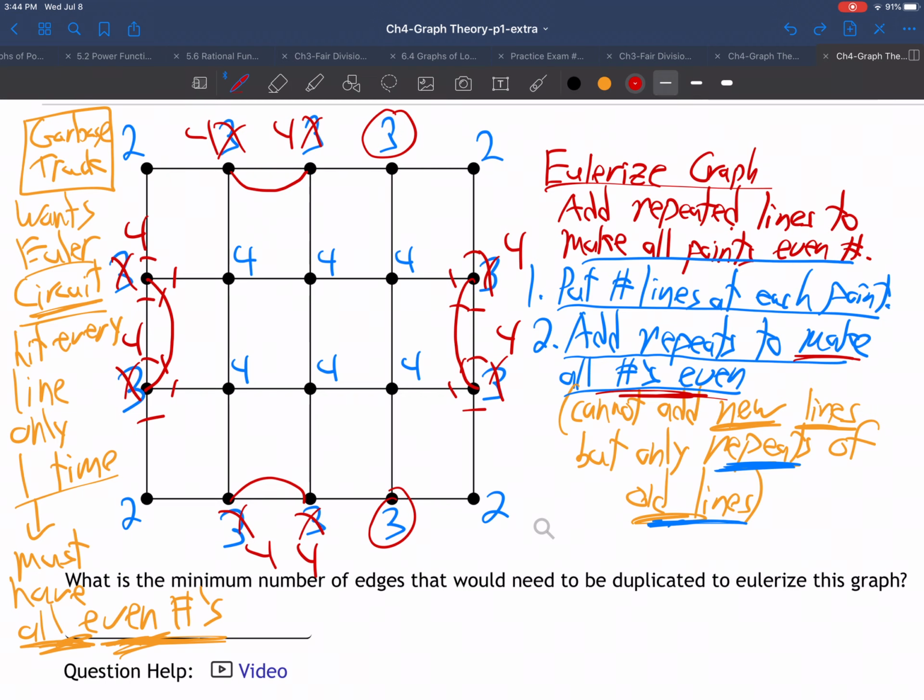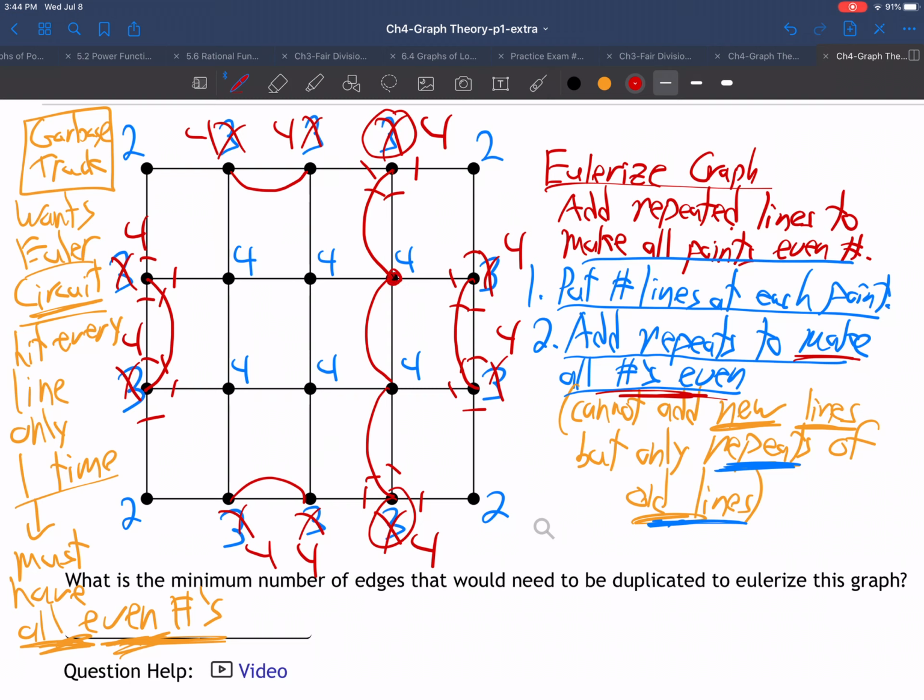Okay, we can't add that. Well, then what are we going to do? Well, we've got 1, 2, 3, 4. We could add, boom, boom, boom. Just connect those two directly. This is now 4, right? 1, 2, 3, 4, hitting this guy. This is now 4, 1, 2, 3, 4.